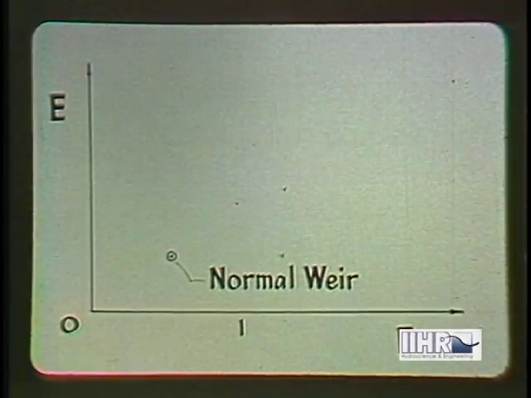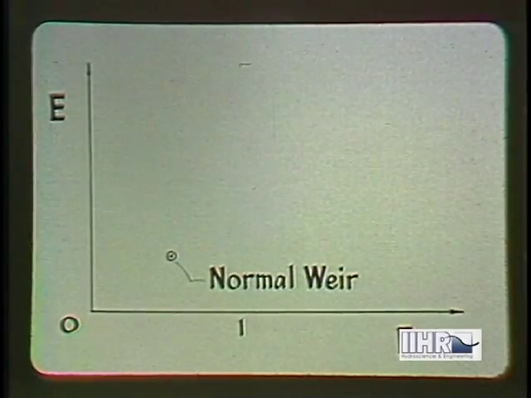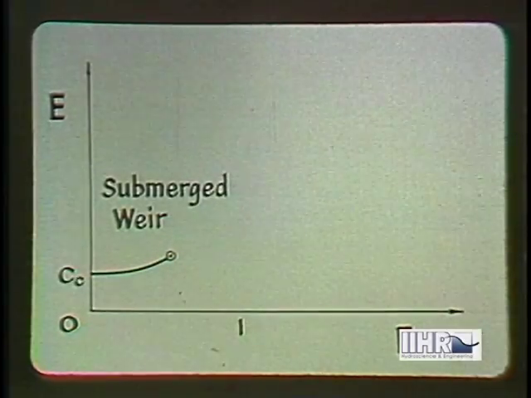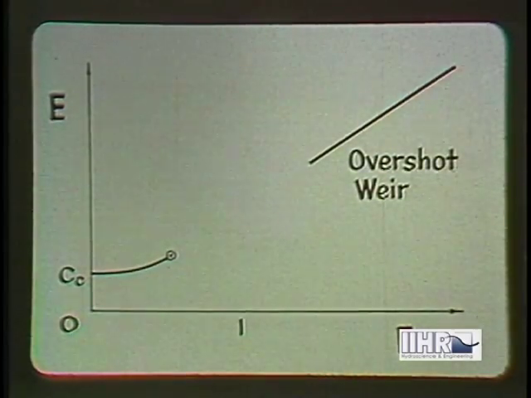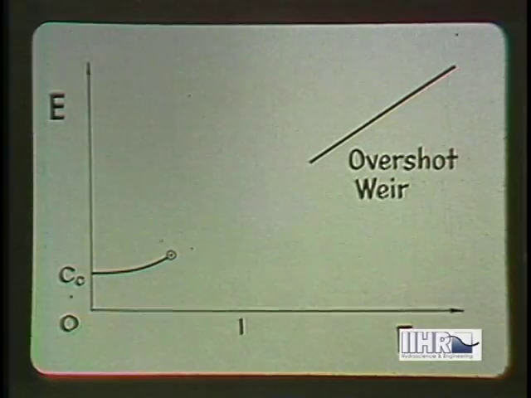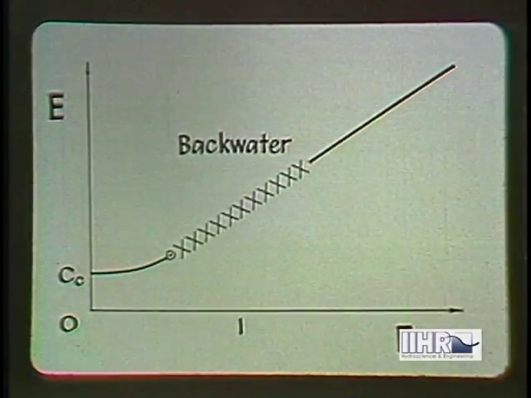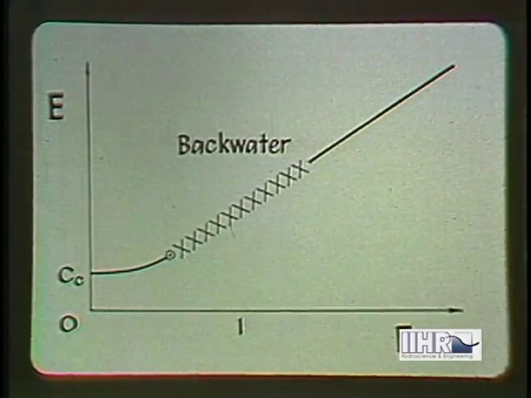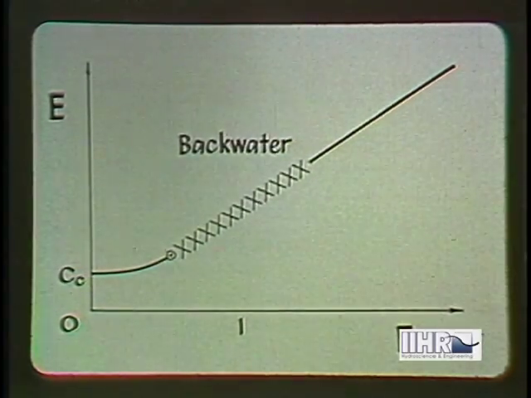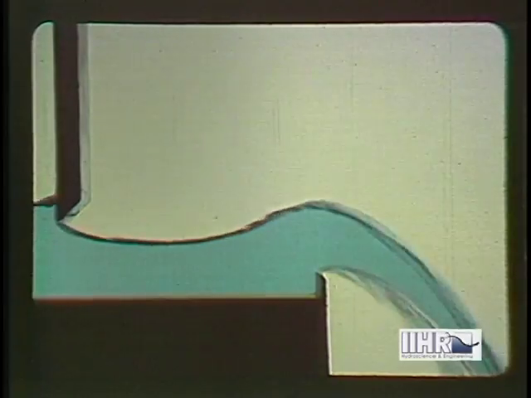However, in the plot of the Euler number, or discharge coefficient, against the Froude number, which shows these two distinct zones of operation, there will be a gap between them, in which flow at the assumed depth will be physically impossible. In other words, as the Froude number is reduced toward unity, the approach section will abruptly become submerged by backwater.